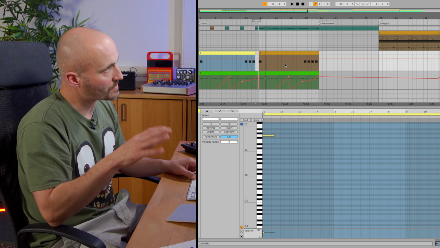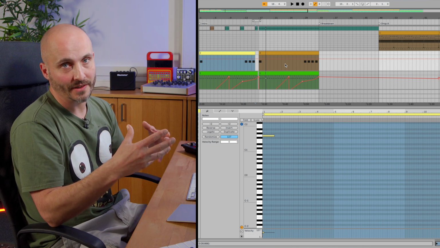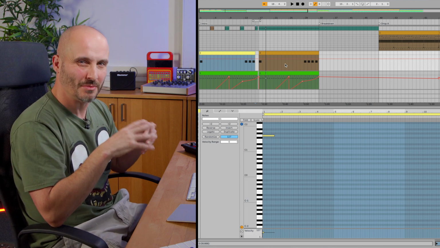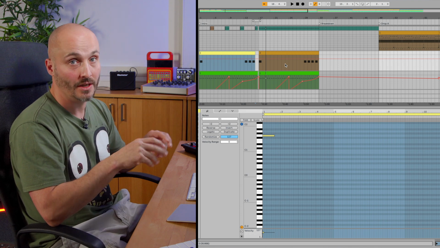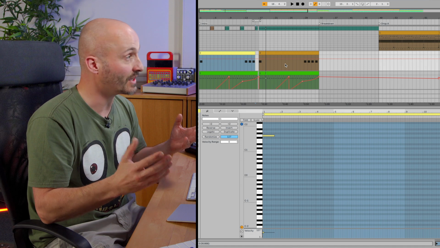So that drone sound happening on bar 17 on the beat gives it a much more unified feeling, whereas earlier on it's a strange, kind of less predictable feeling of when those drones will happen. So it really helps emphasize a shift. Even though a lot of this information is repeating, it helps emphasize a shift in the way it feels.